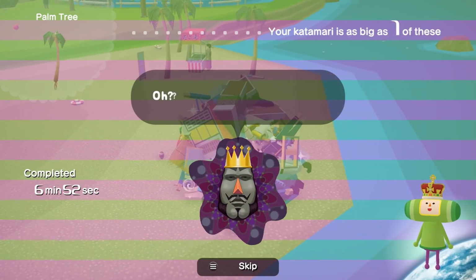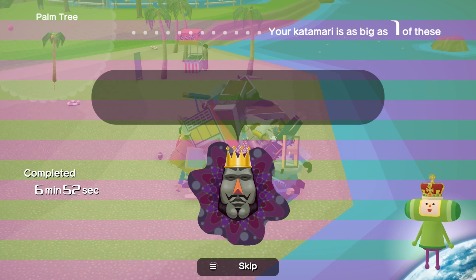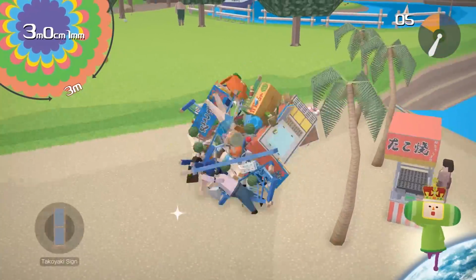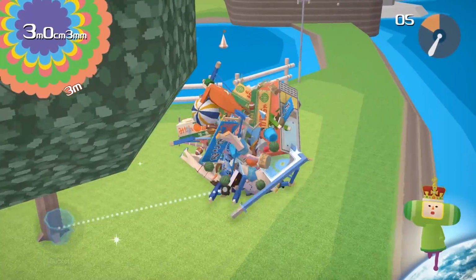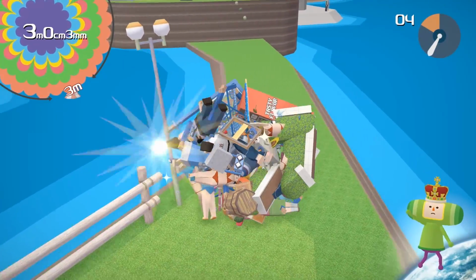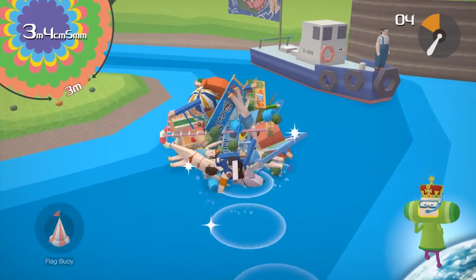Oh yes, now that I've done that, he'll come in and give his opinion. It's a nice Katamari, very airy and exciting, but we'd like to see a bigger one. Fair enough. So now that we're even bigger, we can try and go and suck up some other things. Because there's still parts of the world that we haven't explored yet.